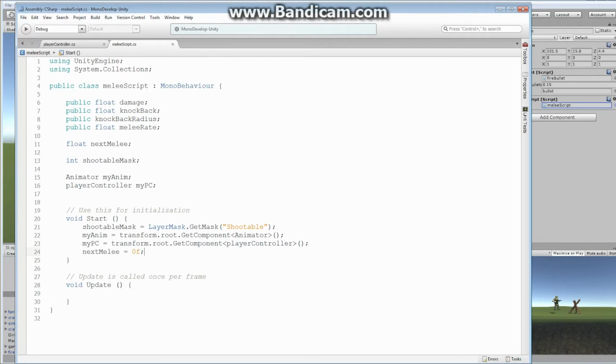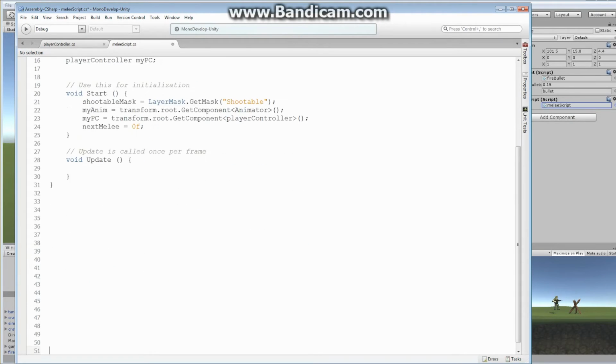File, save. Now, everything else is going to occur in FixedUpdate. Let me add a bunch of hard returns in here. In FixedUpdate is where we're going to try to capture everything, like we've done before. We're going to look to see if our player is actually pushing a button.